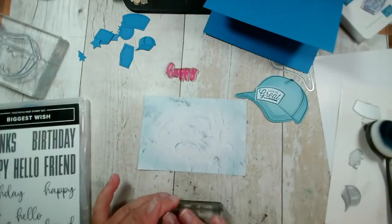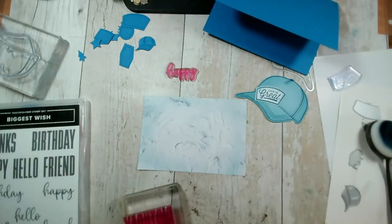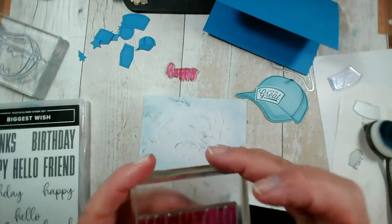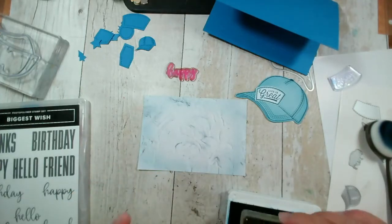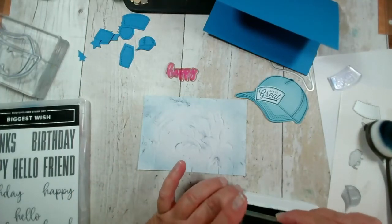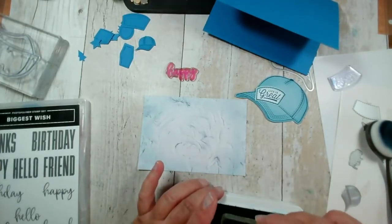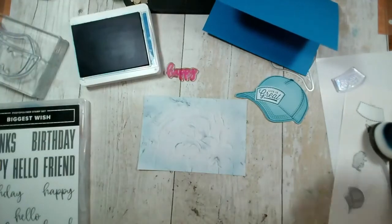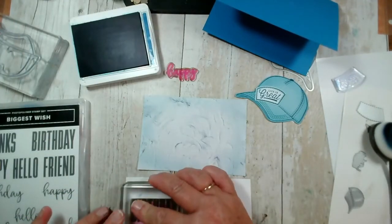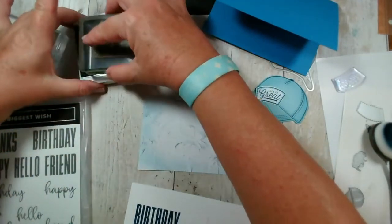Okay, I think that's what I'm going to do. Happy birthday like that. So I'm going to stamp it in Pacific Point onto there, so we just keep all of that colour the same. Okay. Just want to stamp this onto here. I haven't got a matte underneath. I'm sure it will be fine.